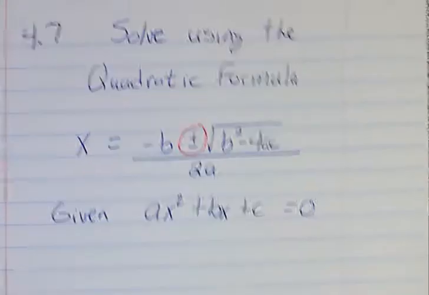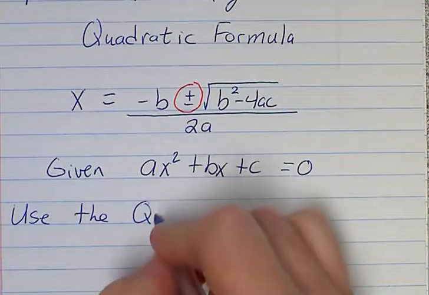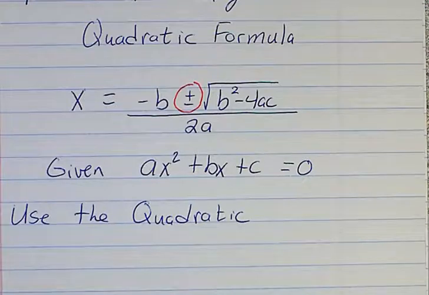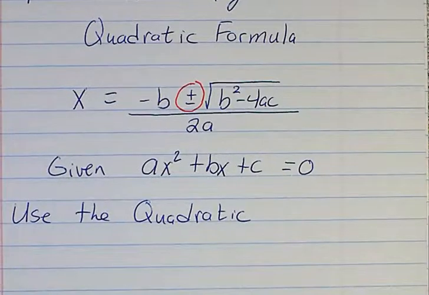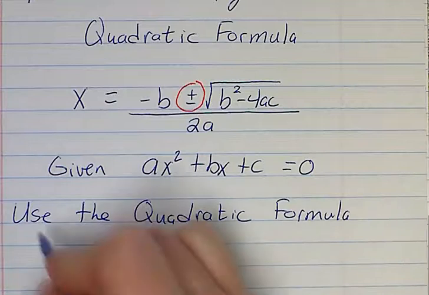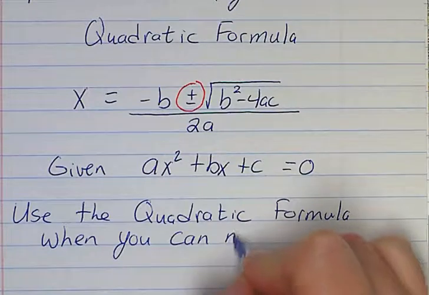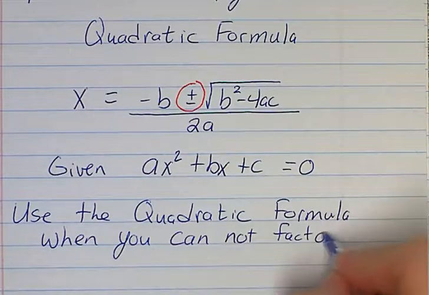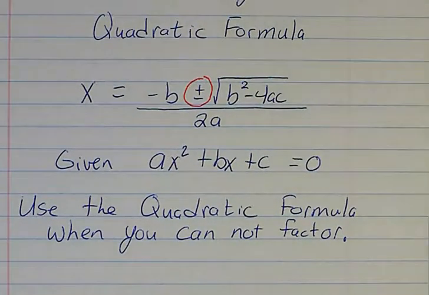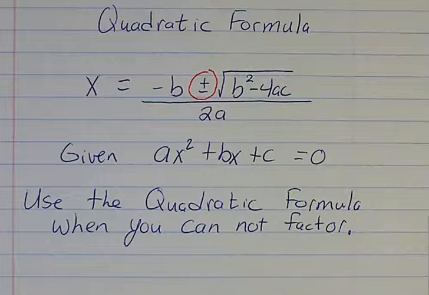And here's basically what it is. Because some people get confused sometimes about what to do and when to use it. I always tell people, if you can do something factoring, because factoring is going to be a whole lot quicker most of the time than doing the quadratic formula. So you're basically going to use the quadratic formula when you cannot factor. And so it's like a last-ditch effort kind of a thing. You want to do factoring first because it's going to be quicker, faster, and probably a lot easier. But if you get a problem and you're not able to factor it, then this is what you want to go back and do.